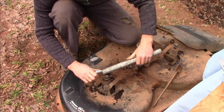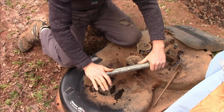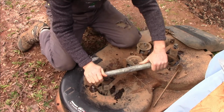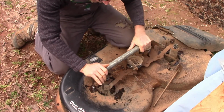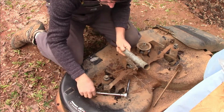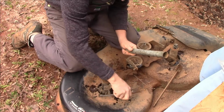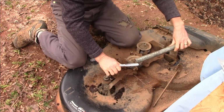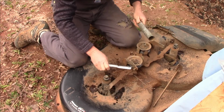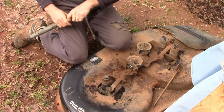Always helpful to have a little cheater bar. Just got to make sure you keep it good and straight so that you don't bend it off and strip your bolts though. Like that? Or when they're rusty enough, they just break right off. Well, that hub's not going to be worth anything. That was the better hub. It was working better. And that one's broke too.